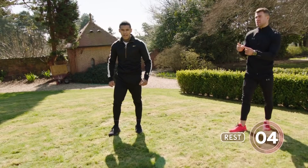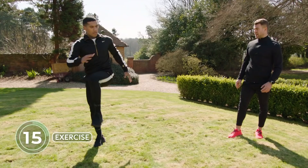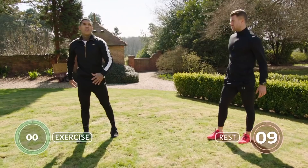Now we're going to work on the other side. So this exercise we only work one side twice. It's great for your core as well — you've got that crunch. Especially for athletes, you're working on those athletic movements. Especially for those staying at home. How hard are we trying to get the knee in? We're trying to get the knee as high as we can.